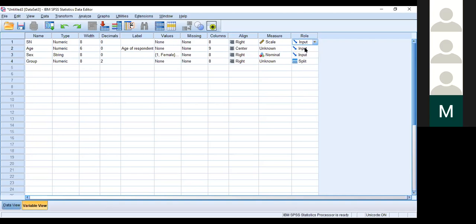But as I said, most of them are not useful. That is why by default you see input. Even this split, which appears to be the most useful, you don't need to set it, because I'm going to show you when we are analyzing, we can go and split. We are going to set it temporarily for split. You don't need to set it as default. That's why you leave them as input rather. So any question, we'll proceed. Any questions? Yes, sir, go on.